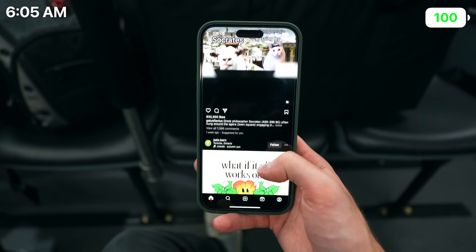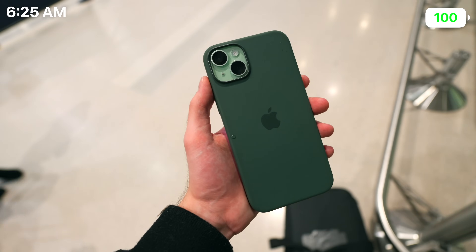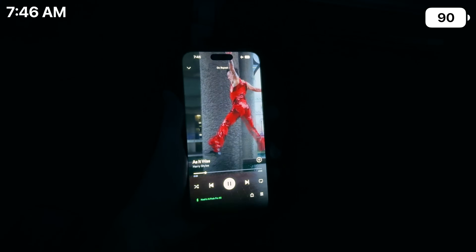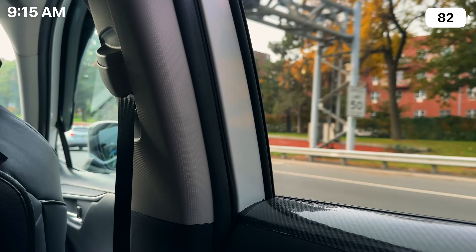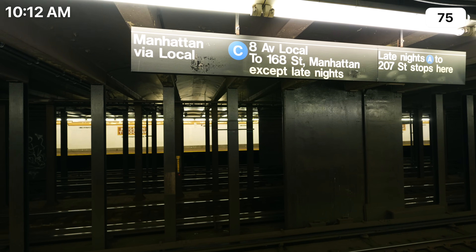I had to take a shuttle and was scrolling through some Instagram while on it, then got to the proper terminal to fly out of Detroit with Delta. Once situated on the plane, after three hours and lots of cellular usage, I was down 10% — just listening to music. The flight took about an hour and a half, and by 9:15 I was down to 82%, Ubering to Brooklyn to drop off my heavy luggage and equipment.